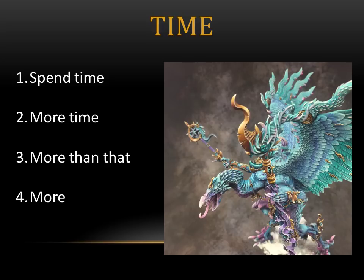Time is key, and this is tough, because this is the mental game, and it's a big part of it. So just work it up slowly, and eventually you'll come to the point where you can see a miniature on your desk for weeks at a time and sit down, establish a micro goal, finish that micro goal, and feel like you did something. You'll get the sense of accomplishment. And you come back the next day with the next micro goal, and the next, and the next. And then you're done. And what you've done is made something quite incredible.